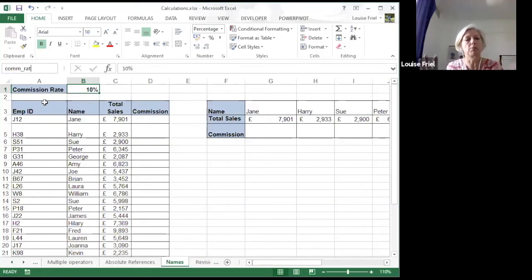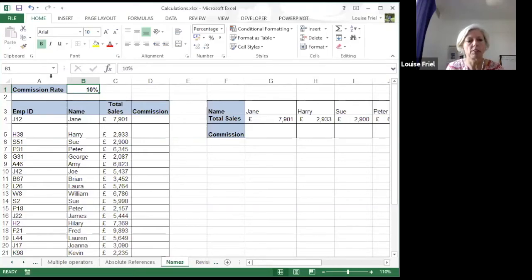There's a couple of things about naming cells. Cell names don't like spaces, so if you're going to call it com rate, you need to put an underscore or something in between. There are other characters it doesn't like, but Excel will warn you. Once you type that in, we need to hit the enter key on the keyboard to lock that name in there. If you just click out, you haven't saved the name. So you need to go in there, type in the name, and hit enter to keep the name in place.